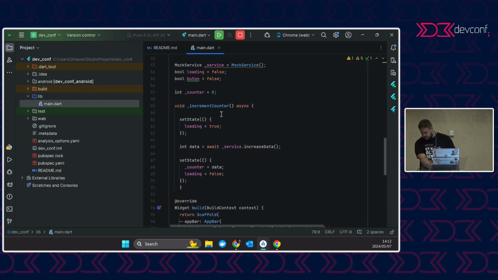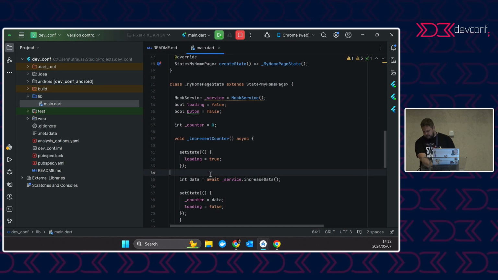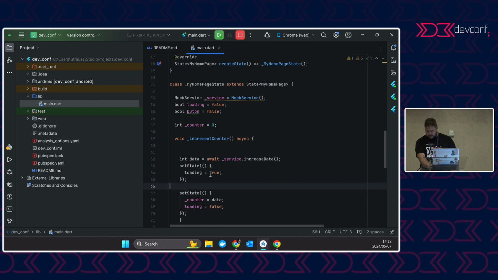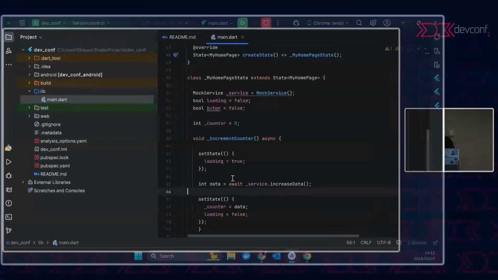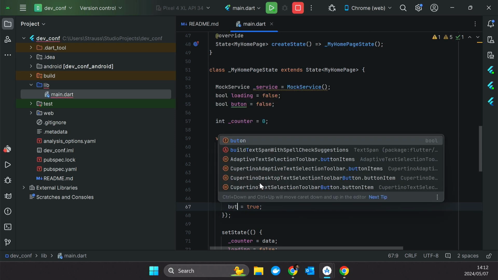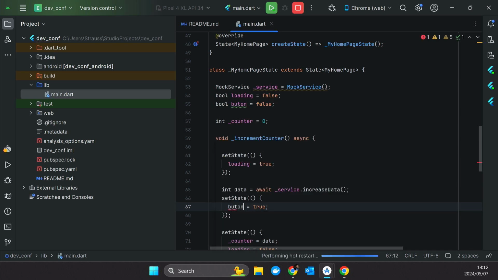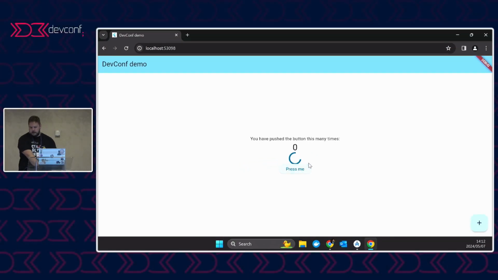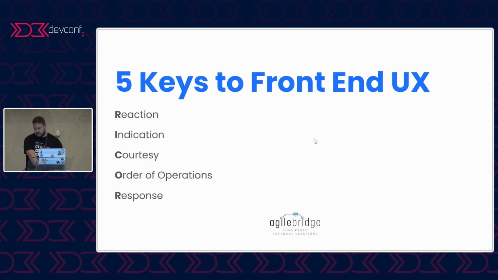Now, let's say we're doing this again, where we are loading, and we want loading over there, and then the button over here. So now, again, I press it, and the loader's there, but now the button's gone. Oh, because I didn't restore it, sorry.